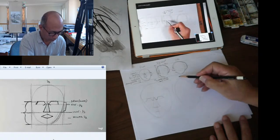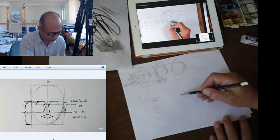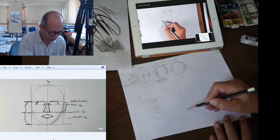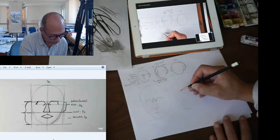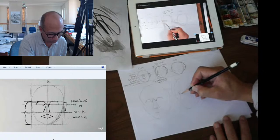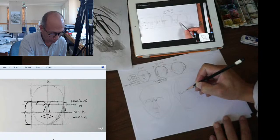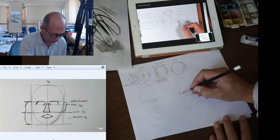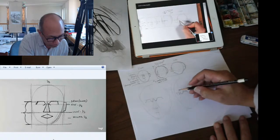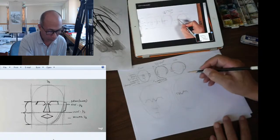So the eye socket about there. This one's way, you need a lot more eye socket over here, like that. And then this one, not as much, and it actually might come in a little bit like that. So it's foreshortened. You're seeing much less of it and much more of this. The eye socket from the side is just that. That's all it is.